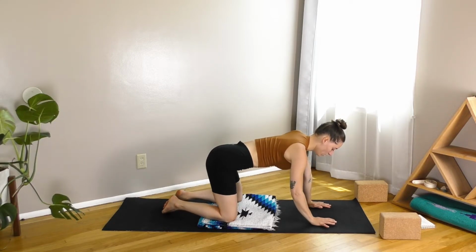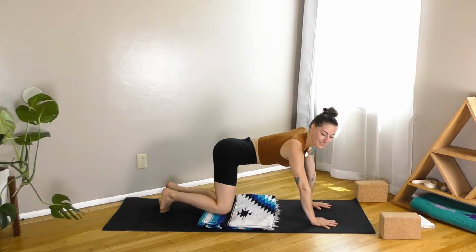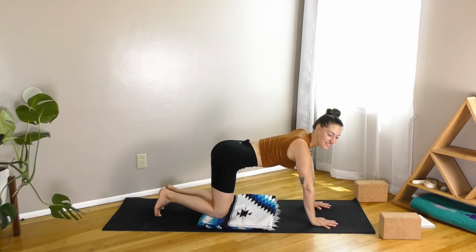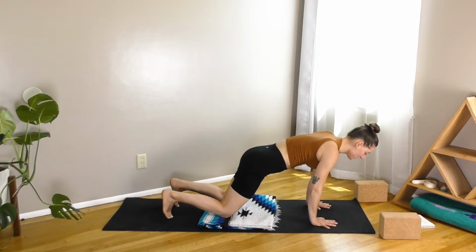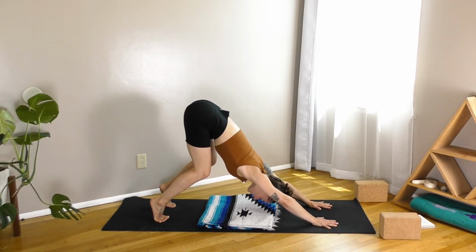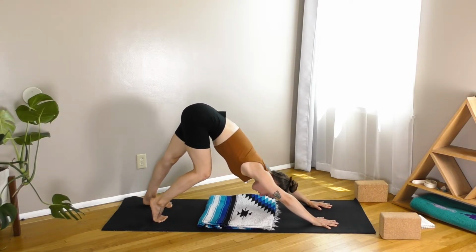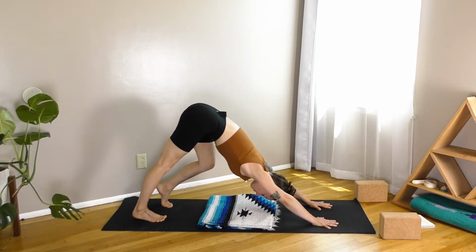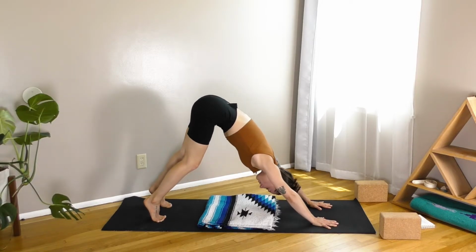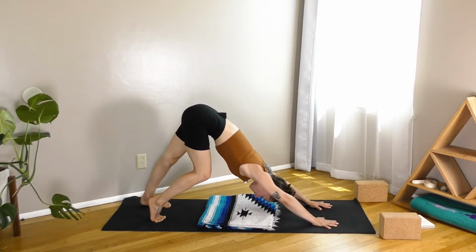Okay. You might begin to shift yourself forward and take a moment to decide if you'd like to pop up into a downward facing dog. And so if you would, you could start to tuck your toes, lift the hips, and feel your way through your down dog. Noticing, does this one feel different than your previous side or the previous time that we did it? Is the body feeling a bit more open perhaps?